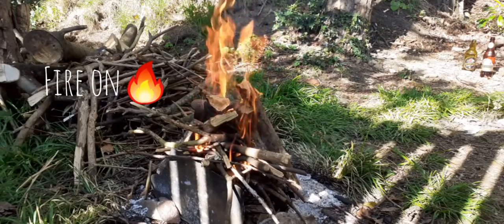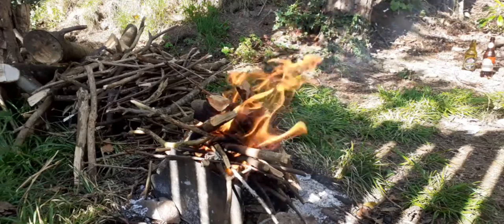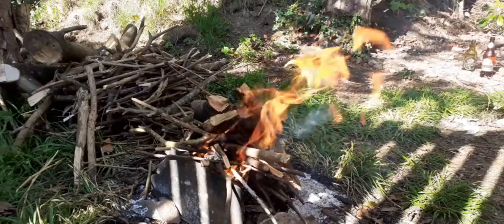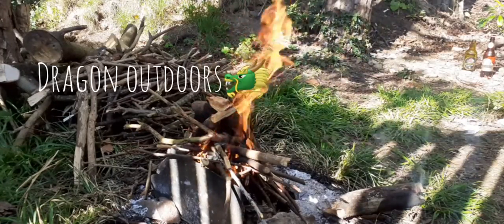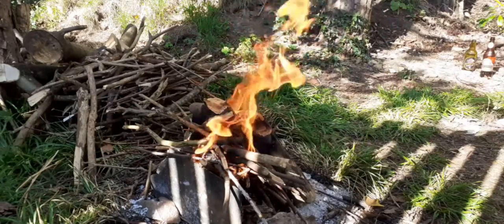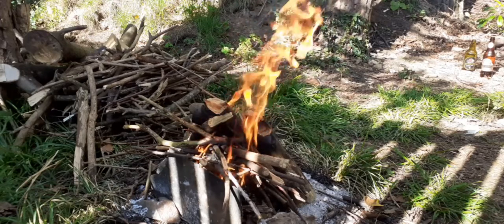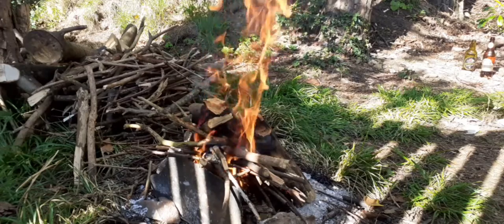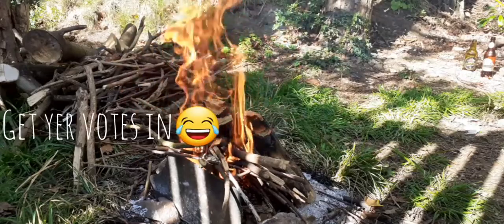Right folks, fire's on. Let that burn off, or burn down a wee bit. And then it's time for the three item cook-off challenge. So again, thanks to Dragon Outdoors. Oh, there's my fire falling down. I love that. Thanks to Dragon Outdoors for nominating me, and like I say, once I've done a bit of cooking, I'll nominate my three. So stay tuned and you'll soon see these bad boy kebabs. Get your votes in now.